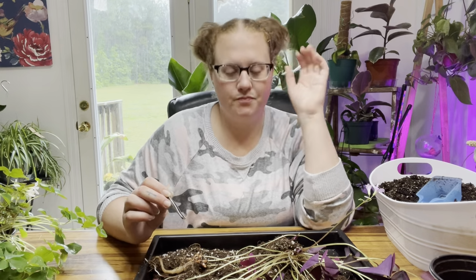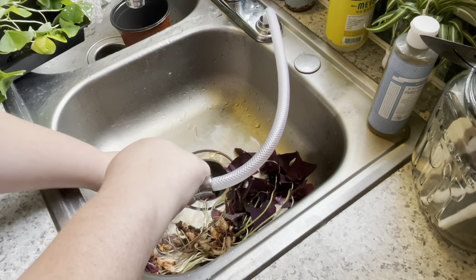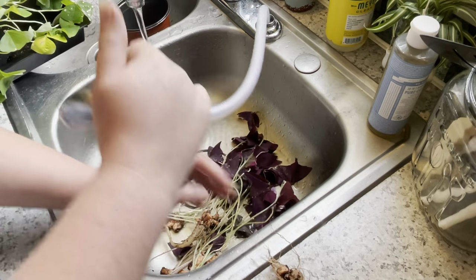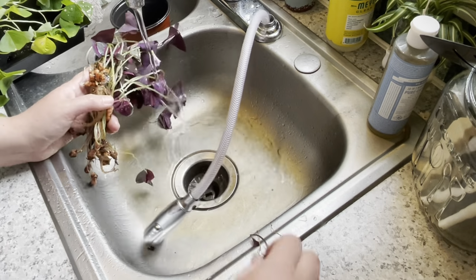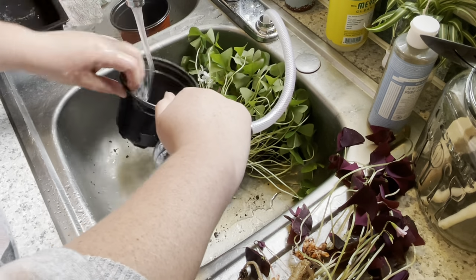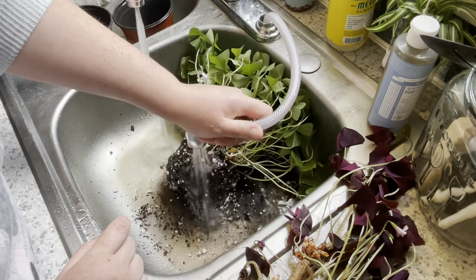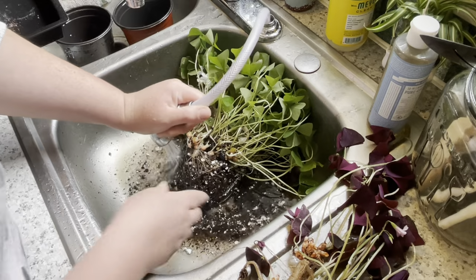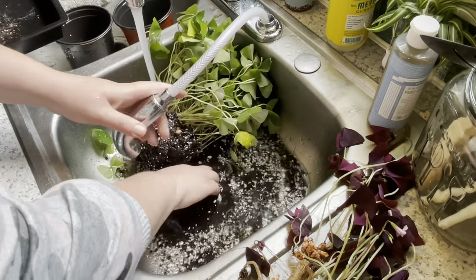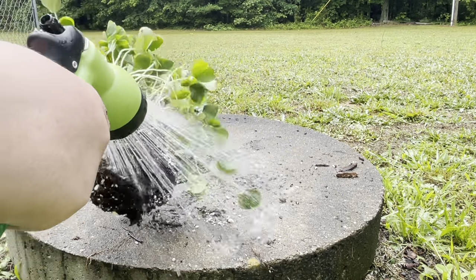So yeah, I don't know what to do. This is why I like to do this outside, because of how much dirt goes down the sink. But it's raining and I found some little critters crawling in here, so I want to go ahead and rinse it all out. 10 out of 10, don't recommend doing this. So the rain kind of stopped and my sink was just not working out. So I'm doing this outside where I wanted to originally.